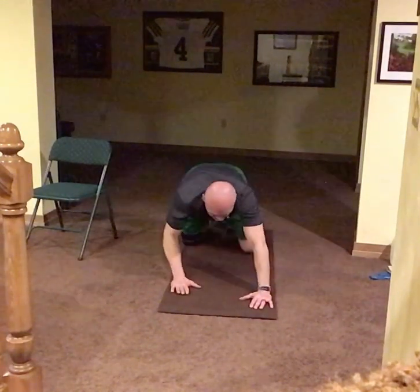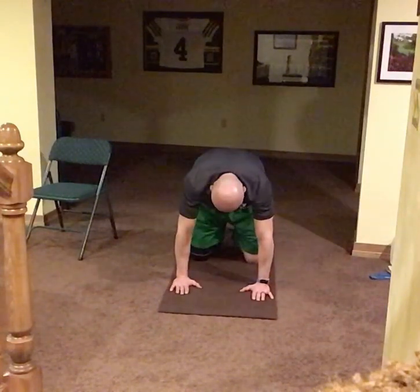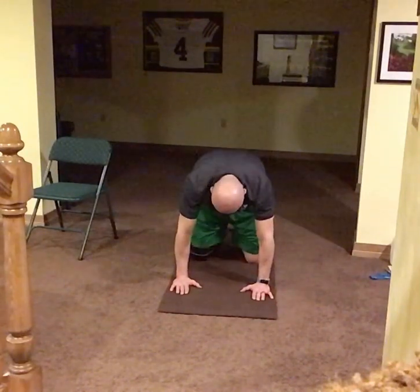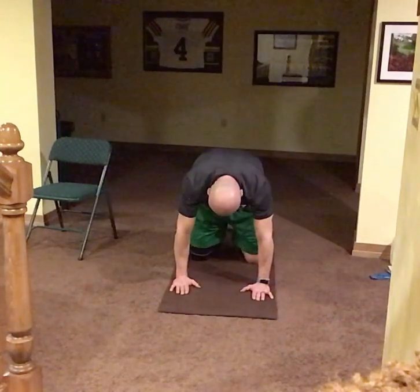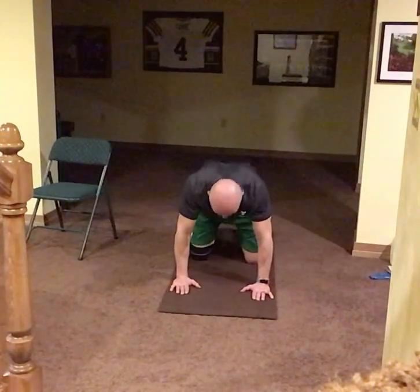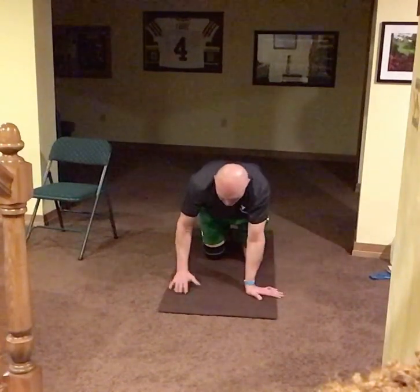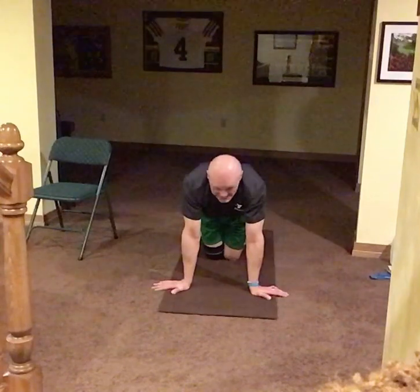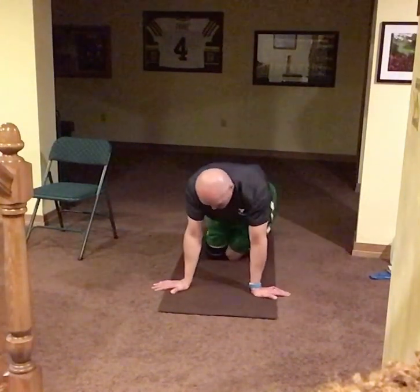Let's come up to all fours. Neutral spine, tabletop. Let's arch that back up. Bring it down. Up. Down. One more up. One more down. Now turn the fingertips out. Right underneath the shoulders. Put those knees right next to each other, close to each other, and we're going to swivel them hips left to right.